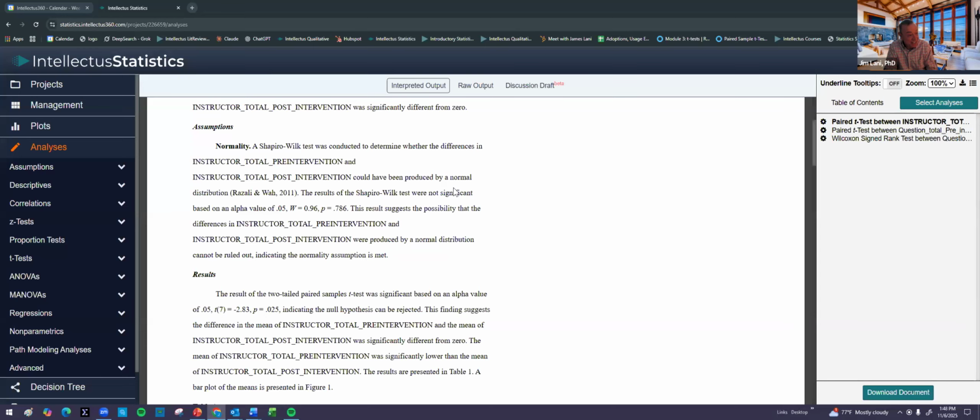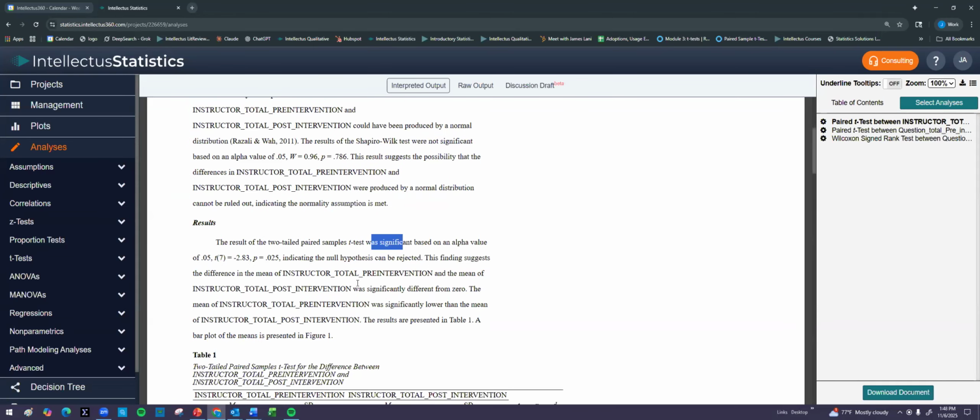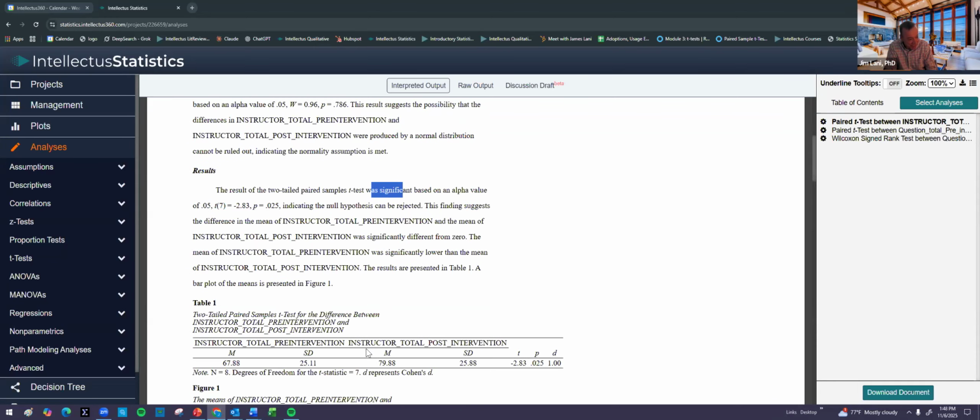We really should change how we articulate that. So not significant, assumption is met. Significant, that mean is reliably higher than the mean of pre.